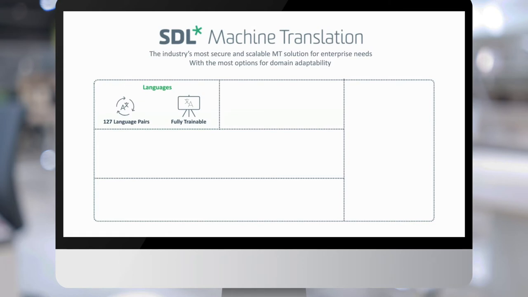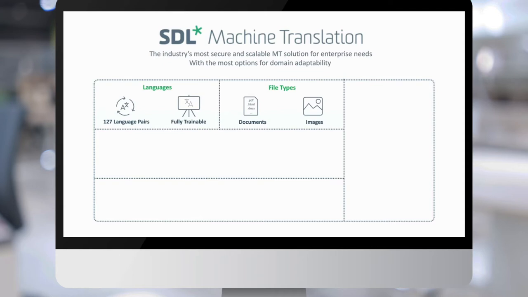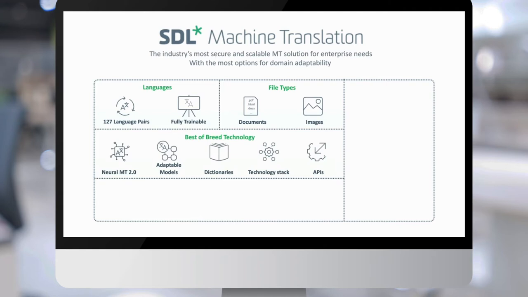What makes SDL Machine Translation the most scalable, secure solution for enterprise needs? First, languages — we support an ever-growing number of language pair combinations, and we've added features that extend that further. It's fully trainable, giving you control over the experience. We cover all file types: documents, Word, Excel, PowerPoint, integrated OCR to translate images and scanned PDFs, and alignment with partners like Nuance for speech recognition — enabling a smooth workflow from speech to translated text.